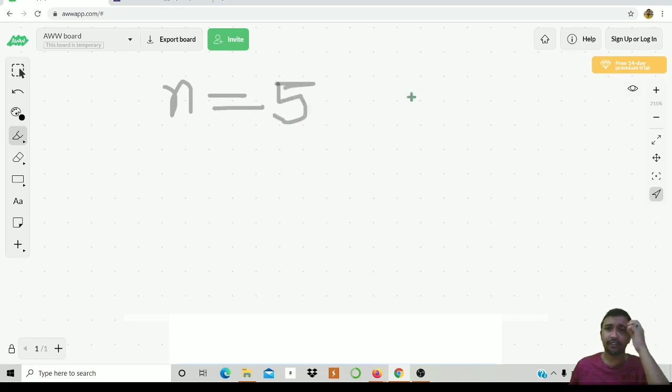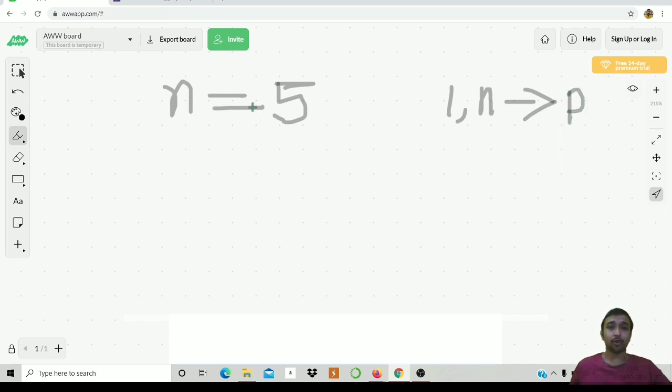We know that if a particular number is only divisible by 1 and that number itself, then only it's a prime number. That is the condition for a number to become prime. Then it is prime, else it is not a prime number.